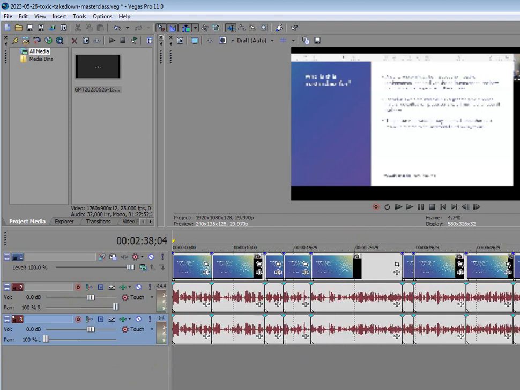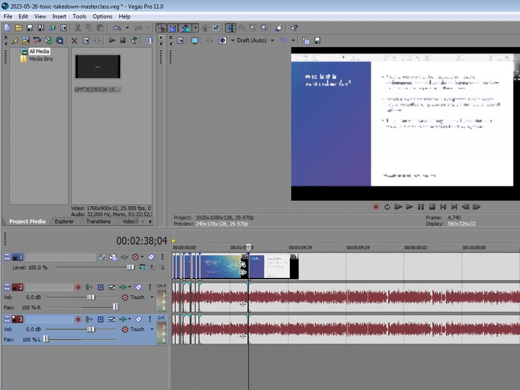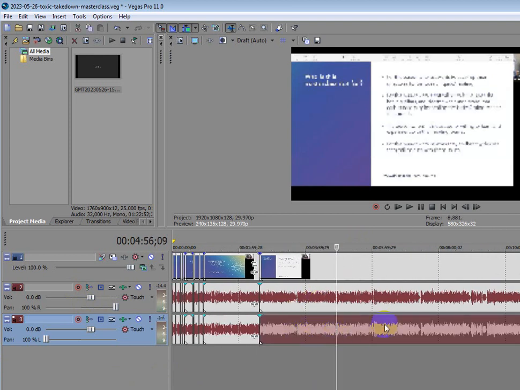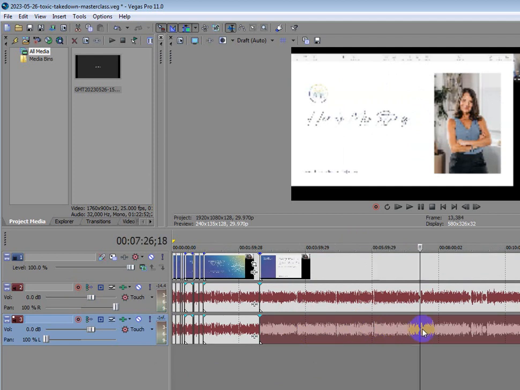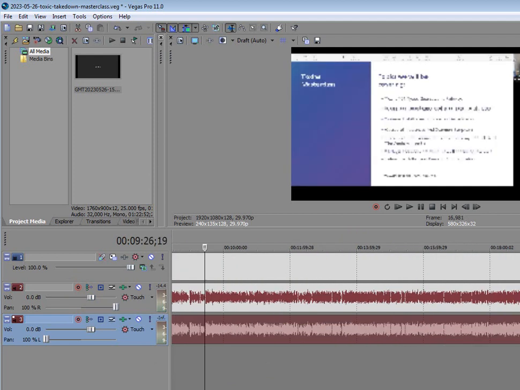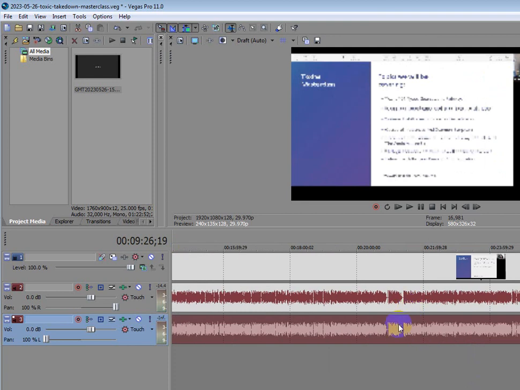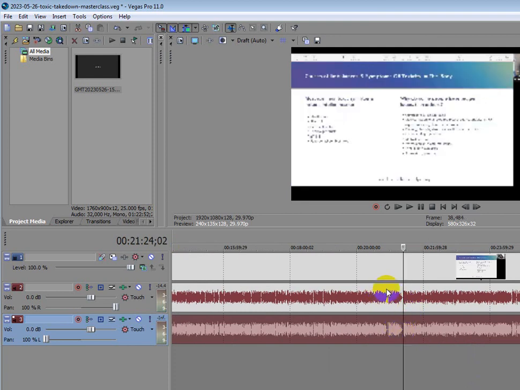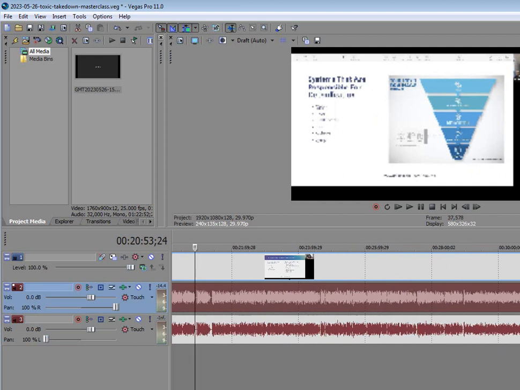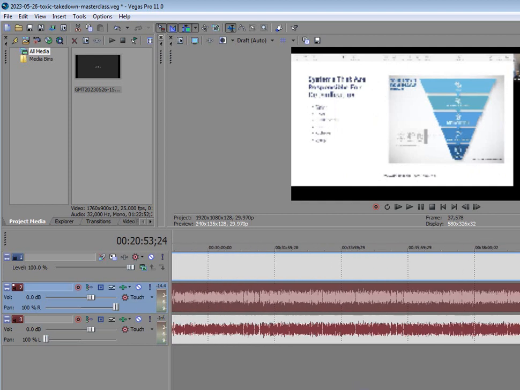to go through and remove the ums, ahs, ands, buts, ors, and just dead space. So I can tell right here there's going to be some dead space. I can tell right here, dead space, dead space, dead space. If you only go through and remove the dead space, just do that. There's going to be some dead space here. It's just time when people are thinking or transitioning between slides or the computer gets slow or whatever. But on a replay, nobody needs that, right?